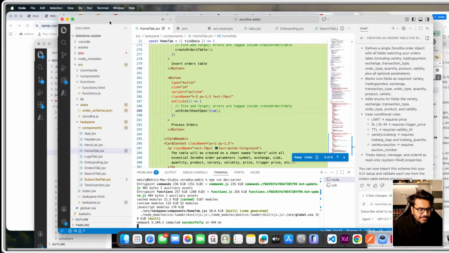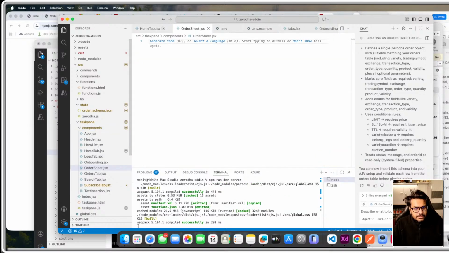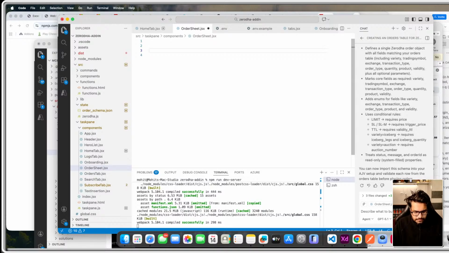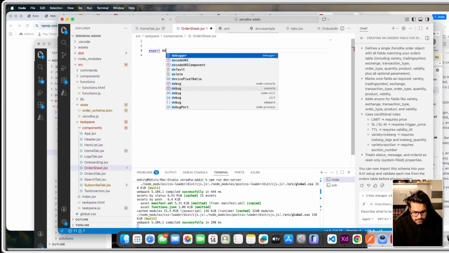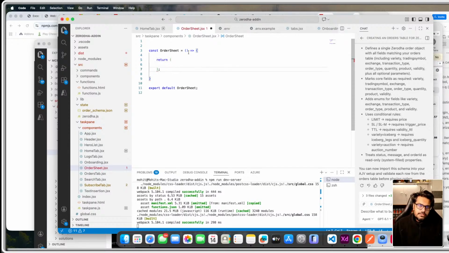Okay, I will create a sheet, order sheet.jsx here, and export default order sheet, const order sheet, and is open, on close.